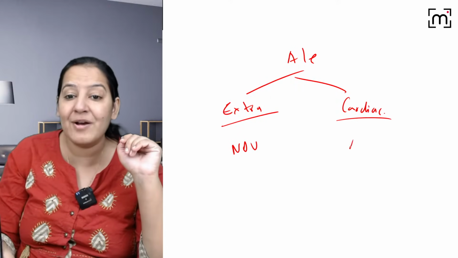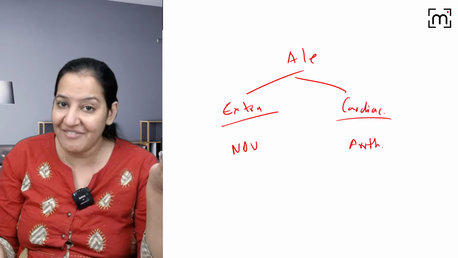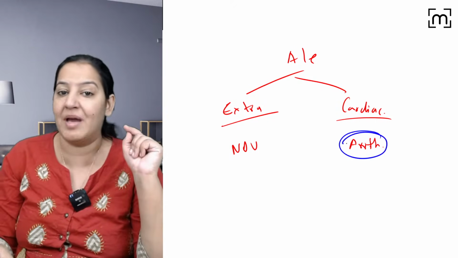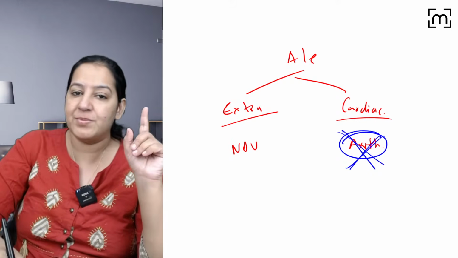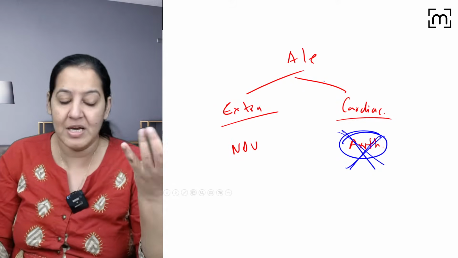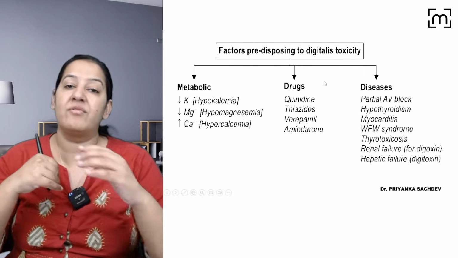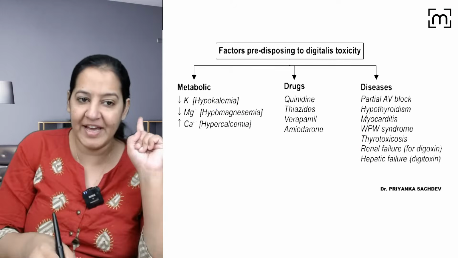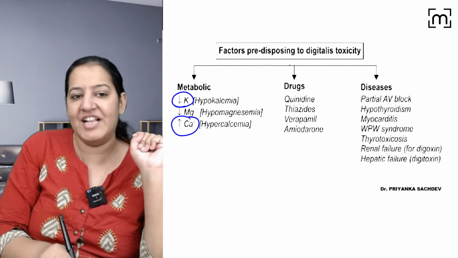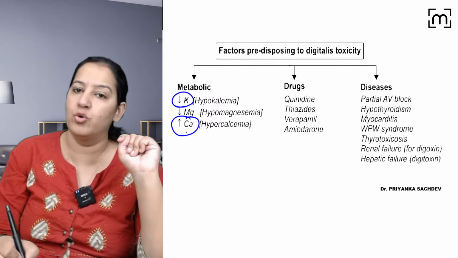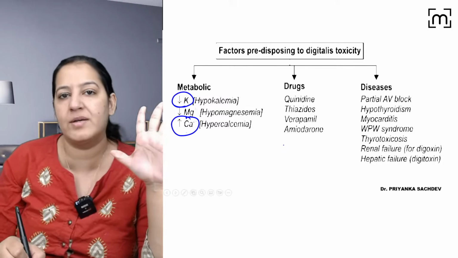The patient can die because of arrhythmia, right? Arrhythmias are very dangerous. The patient can die because of arrhythmia. You do not want in your patient that arrhythmia should happen, right? That's why you do not want Digitalis toxicity. So tell me the predisposing factors of Digitalis toxicity. I have already explained to you decreased potassium and increased calcium. Both can lead to Digitalis toxicity. I have told you the reason also.